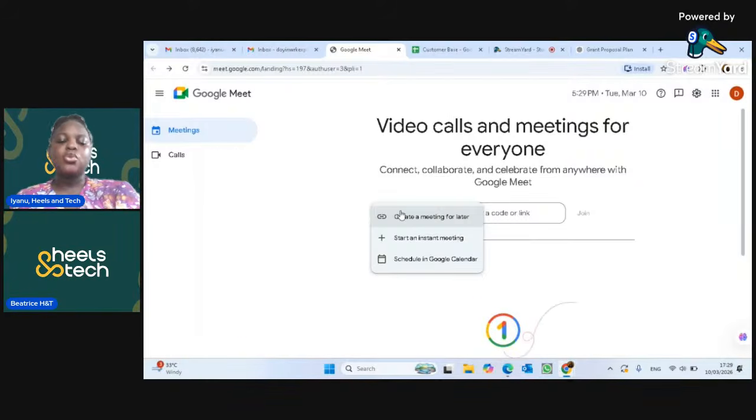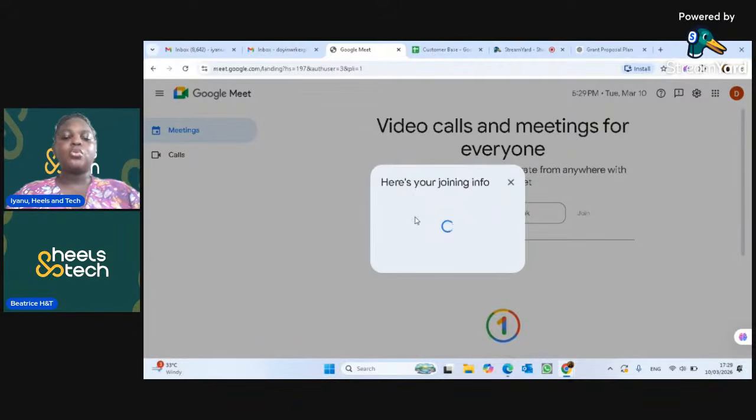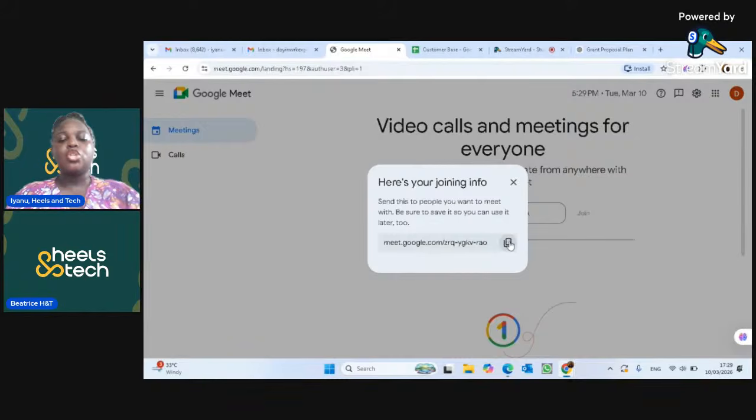So, schedule in Google Calendar. Let's take it one after the other. So you want to create a meeting for later. Click on create a meeting for later. It's just going to give you this link straight up, right? And then you copy it and send it to the people you want to send it to, and then name it, and everybody will be able to join.